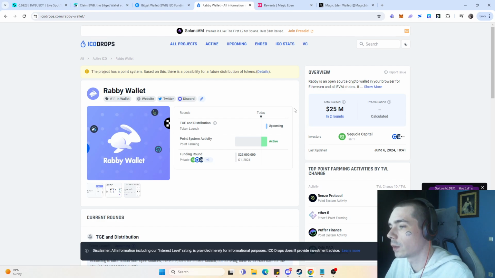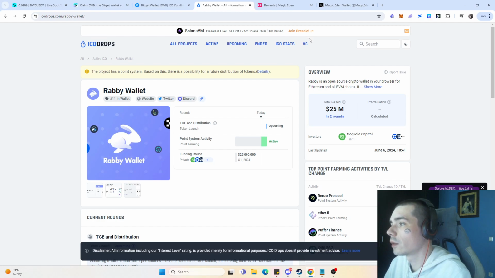Yesterday we looked at the screenshot of the actual snapshot that they put out on Twitter, and there was a 2 on the image, which could lead to an additional round regarding the point system, because we saw a lot of projects in the past introducing multiple phases for the airdrop. And again, I think for Webby it could be very similar.